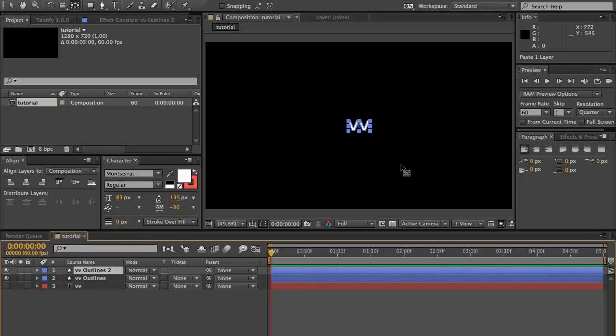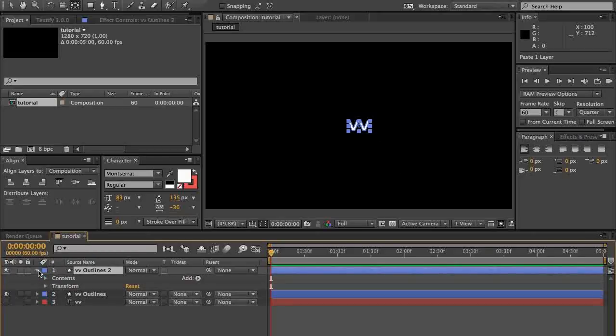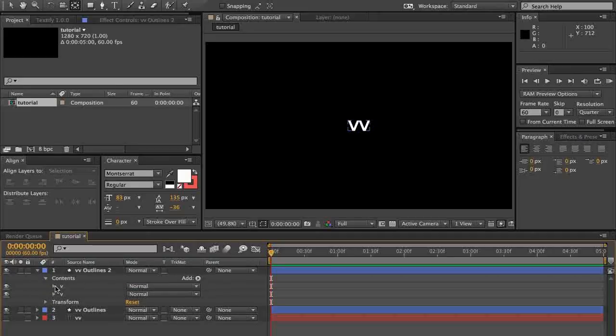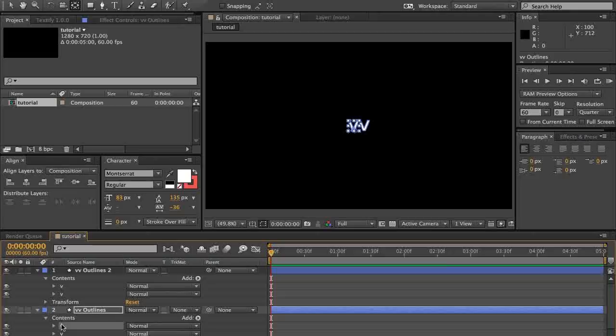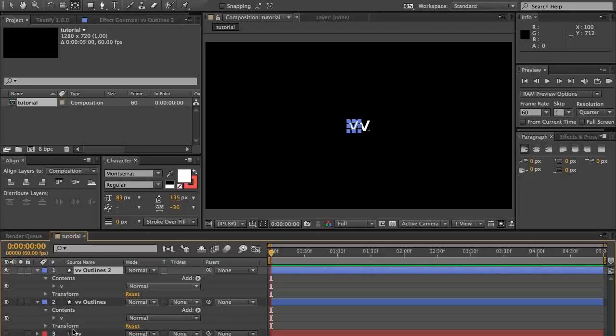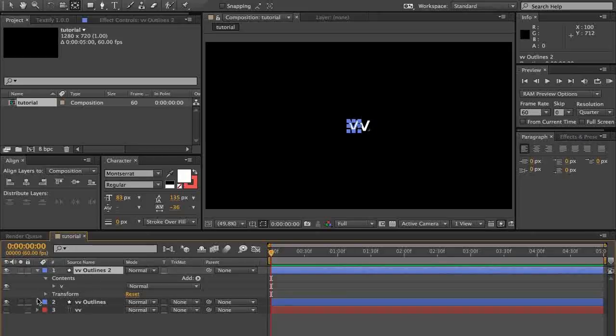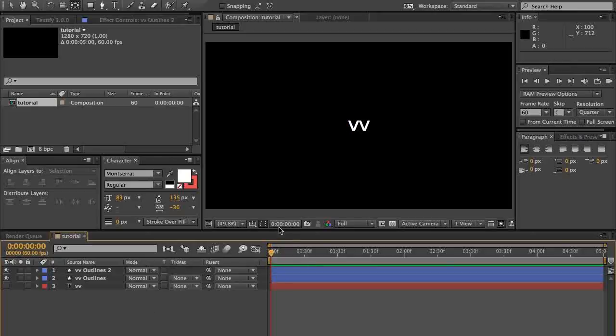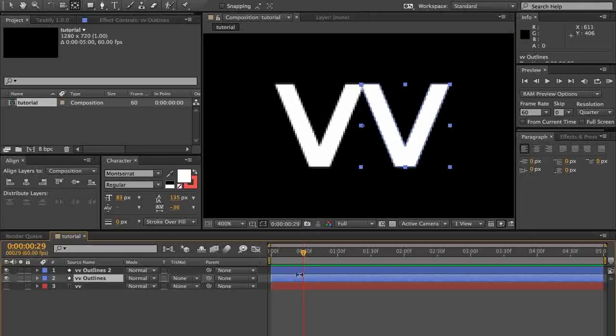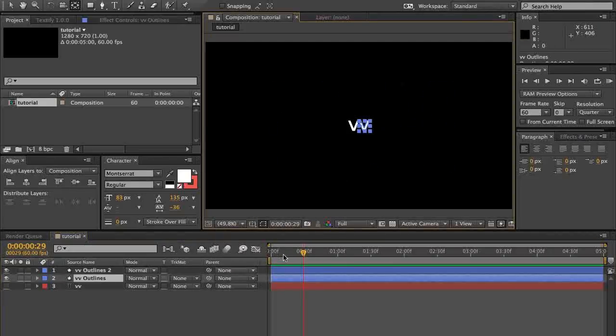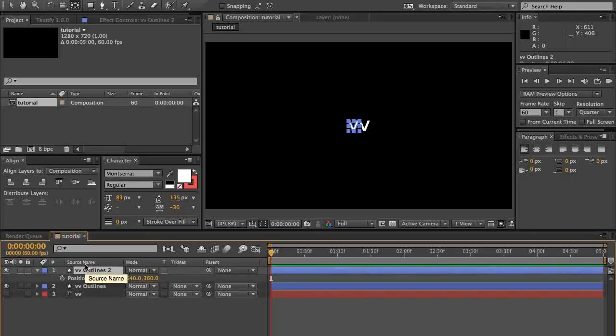You want to duplicate it for however many letters you have or however many words you have. And for each one, go into the contents and delete the other. So you'll have both of them, but they're different layers, but the same thing at the same time, basically. Since they share the same exact anchor point right here, you can just animate one and then you can copy and paste for the next. So hit P for position, and let's just go to 2 seconds here and start at 0.